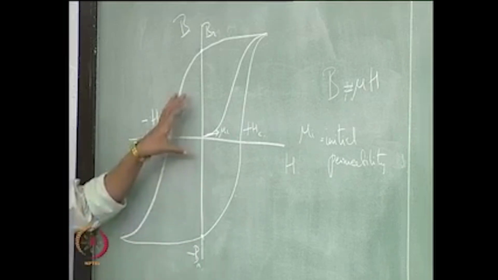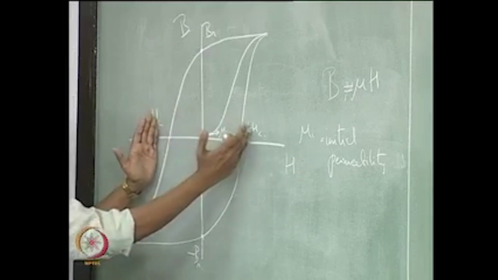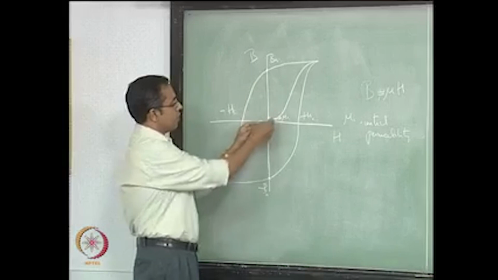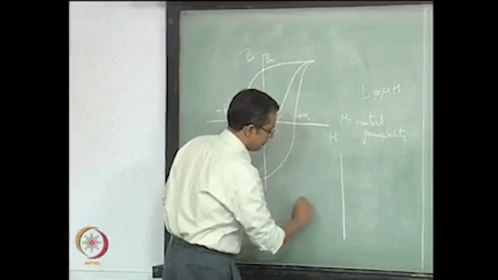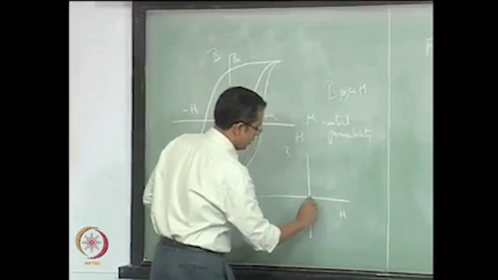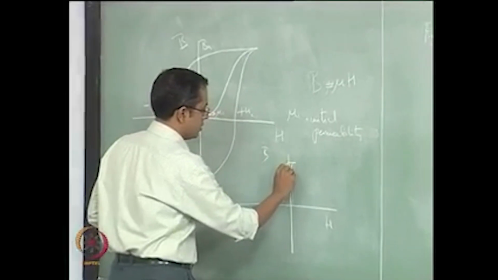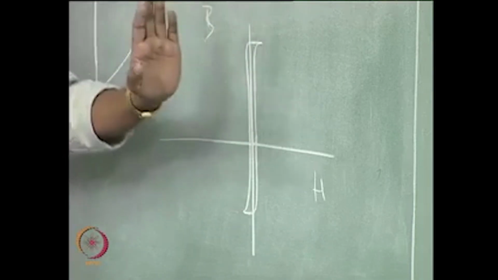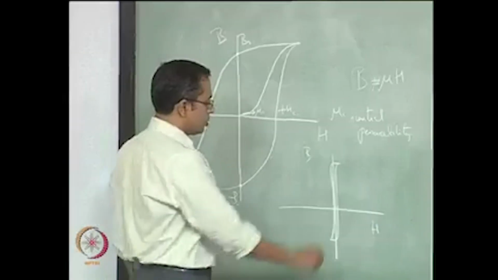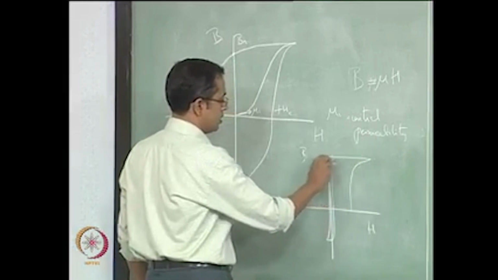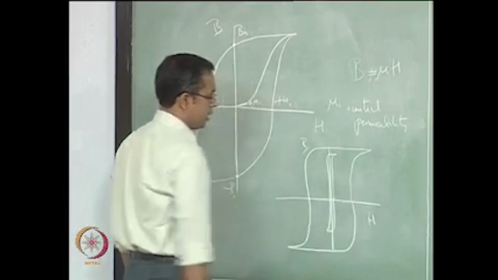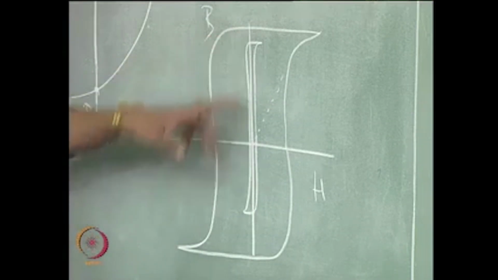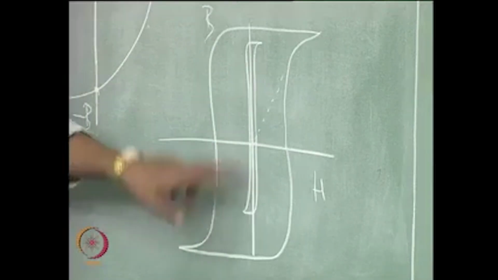Depending on the material you choose, you can actually have systems where this is very narrow or this is very wide. Very narrow but steep, which means high initial permeability but very small coercivity. So you can have a situation which looks like this. You can have a situation which looks like this. This is a steep climb here, so that means mu i is very high, high initial permeability but very small coercivity. You can also have magnetic materials where this is the situation. Here, if you are looking at this direction, it is a lower initial permeability and high coercivity.